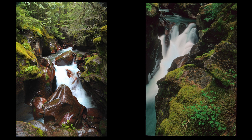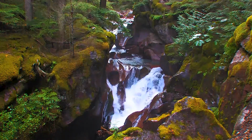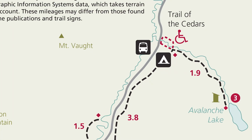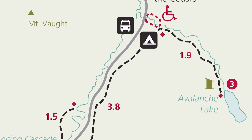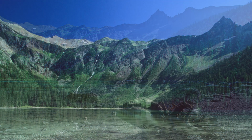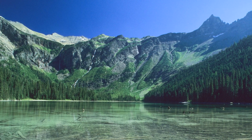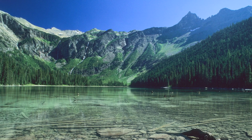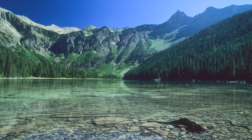If you feel the need to add a little more to your day, meaning elevation gain, just after the bridge, there's another trail that heads up along the creek. You can see it just beyond the bridge in this shot. 1.9 mostly paved miles from here, and another 500 feet up, you'll arrive at Avalanche Lake. It's nice, but I've only been up to Avalanche Lake once, and frankly, I don't really feel the need to do it again. There are better sights to come. That's just my opinion.